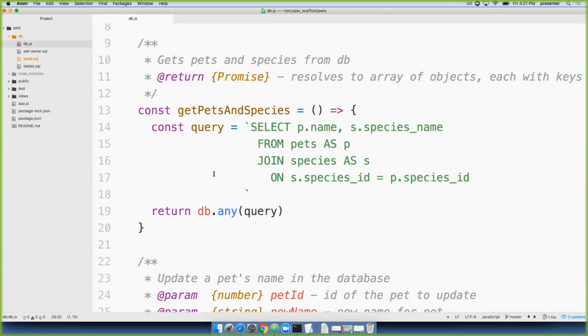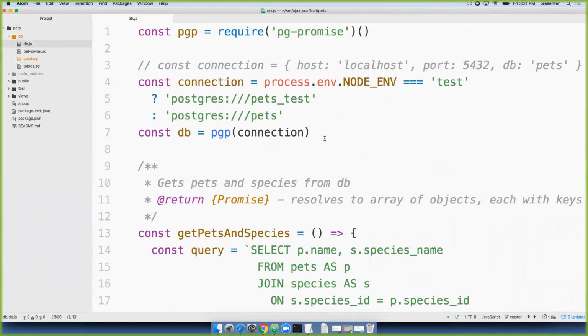And look at this, I've already got part of what I need. If the node environment is test, then I'm going to use the pets test database. Otherwise, I'm going to use the pets database.